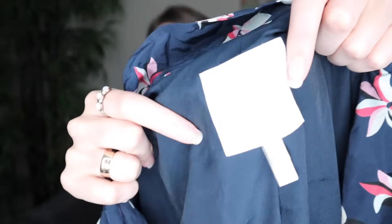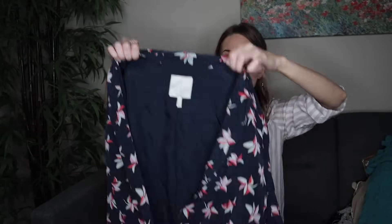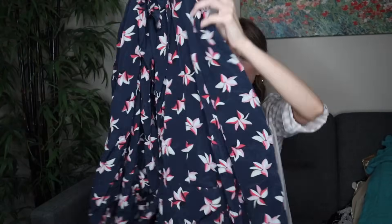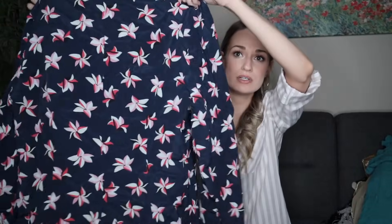Now we have Morejoy. Their newer tag is lowercase letters, kind of spaced out, but I was not going to leave this item. It's a 100% silk blazer with a one-button closure and a floral print — so pretty. It's a navy background, so it could really dress up dark denim for the office. Size large, fully lined. The only flaw is that the sleeve is missing a button, but it's a standard brown button. I'll get that replaced and then get it listed.